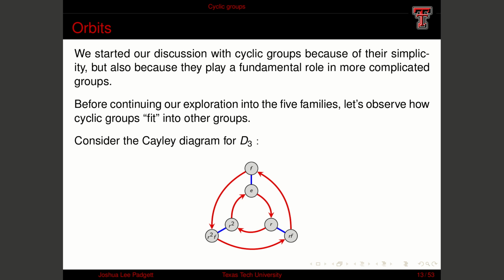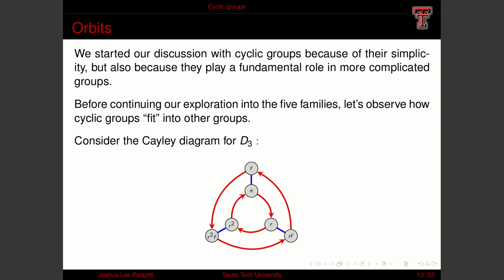And you have to ask yourself, how many elements are in it? It looks like there's 4, but we've got to be careful. Remember, we're not counting F. We're going blue-red to get R squared F, and then we're going blue-red to get here. So there are exactly 2 elements in this orbit, all right?